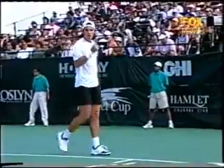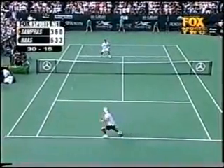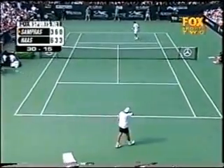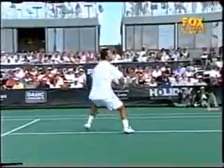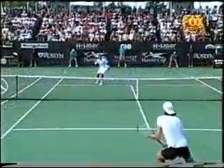Sampras's delicate little drop body works. That is a sensational shot — we saw this shot from him before. This high one with just a little bit of angle — you have to play it so delicately. He's been taking lessons from Baryshnikov, I tell you. That is a delicate shot.